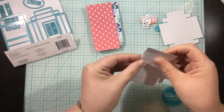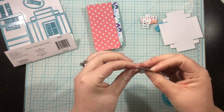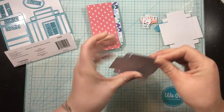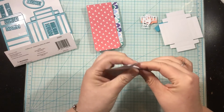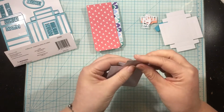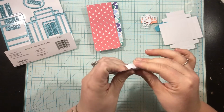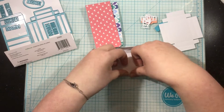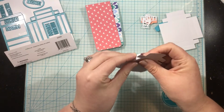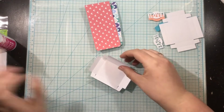So let's start assembling this matchbox. Everything is pre-scored for you from the die. I'm just going to fold up on all of the score lines to create the bottom part of the matchbox, the part that is actually going to hold the trinkets. No fancy scores, you don't have to accordion fold anything. I'm just simply folding them up.